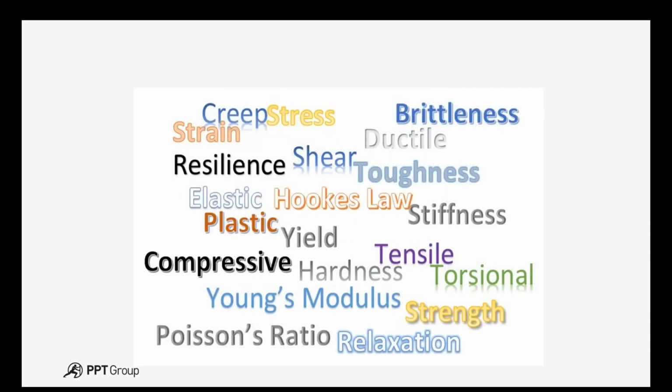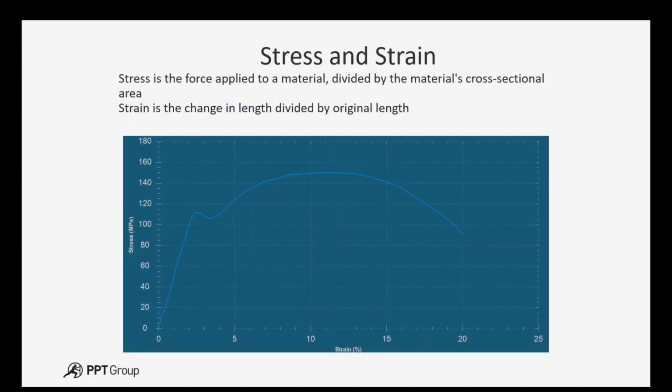So we'll just look at some of the familiar terms that you'll get within materials testing. Some are calculated, some are inherently properties of materials. But when we start to apply stress, we divide this by the cross-sectional area, and the strain is our change in length. We can start generating data from this. And there you'll see a graph of a material which has started to be pulled in tension, and then finally comes down to a break after 20% strain.